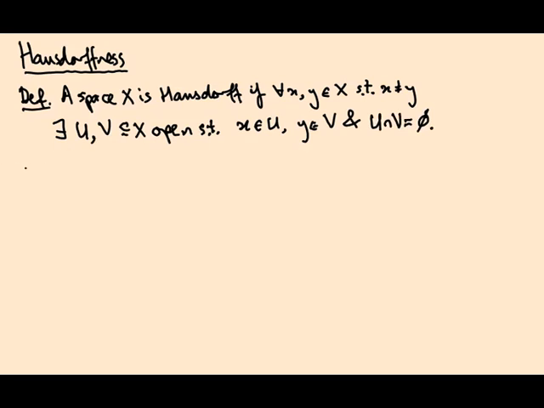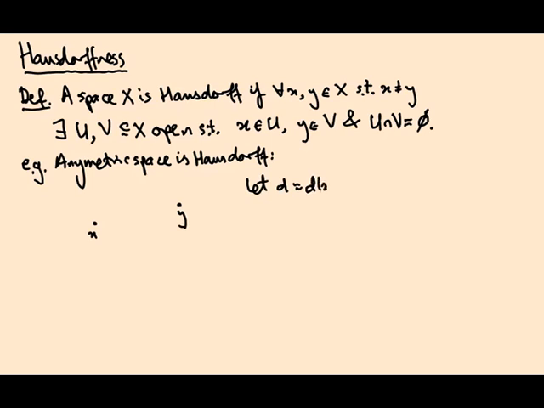Let's just check what I just claimed, that any metric space is Hausdorff. Because I have two points that are not equal, the distance between them is non-zero by one of the axioms of a metric space. Let's call the points x and y, let d be the distance between x and y.